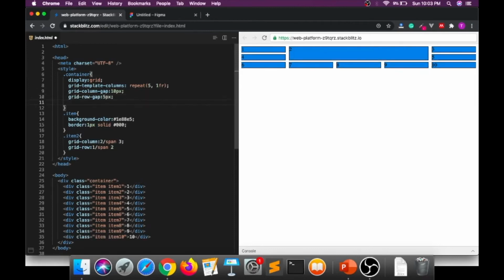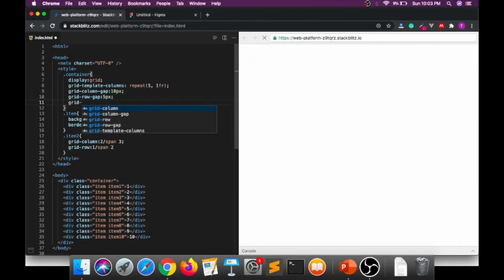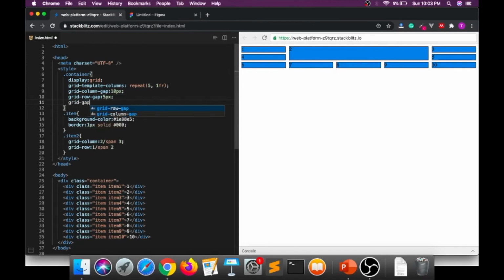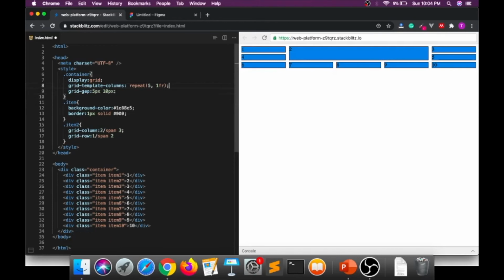Rather than writing these two, row gap and column gap, separately, I can use the shorthand notation, which is grid-gap, and specify the values in one go. Let me just remove them. Now you can see that this works in the same manner. So this is all about the CSS grid layout.